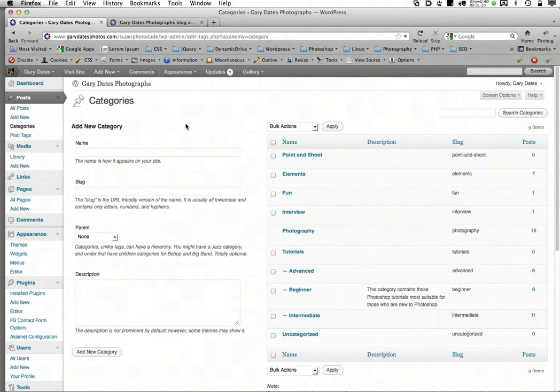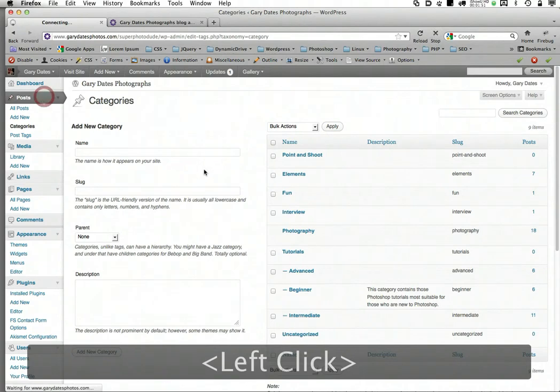But okay, so now that I've created this category, what am I going to do with it? Well, I have a photography blog, so why on earth would I have a category called photography? So I'm going to reorganize my categories. I'm going to make more specific categories for my articles because photography is way too general. This is the start of that process. I wrote an article on point and shoots. I'm planning on writing some more articles on point and shoot cameras in the future, so I wanted to create a category called point and shoot.